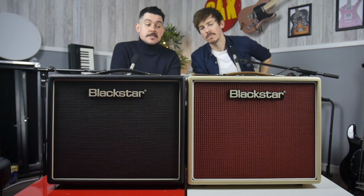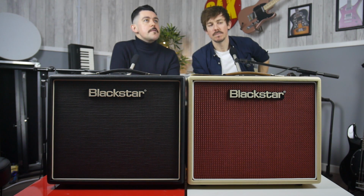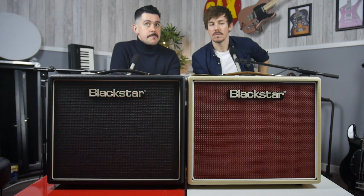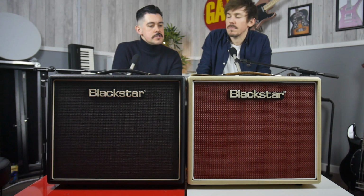But there is also the question, because Blackstar want to do more. Now, if you were to get a Blues Junior or something like that by Fender, it only does one sound because it's a low wattage valve amp. And Blackstar want these to do more than that. And of course, you can't really drive a 6L6 at 10 watts. You're not going to get much crunch out of it, and Fenders aren't really known for their great sounding crunch tones.